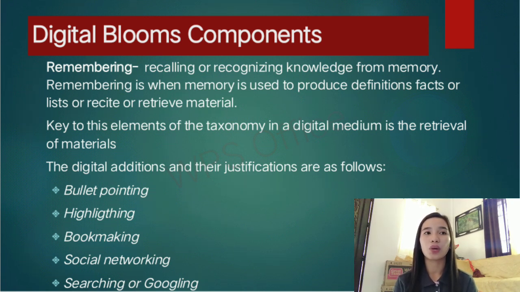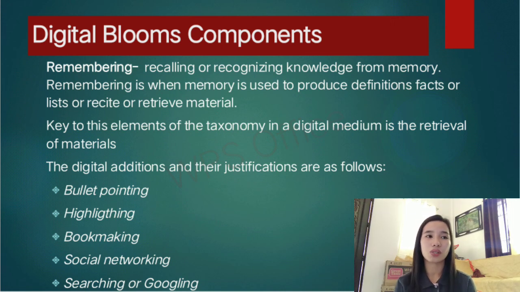Remembering is when memory is used to produce definitions, facts, or to list, recite, or retrieve material. The key to these elements of the taxonomy in a digital medium is the retrieval of material. So the digital additions and their justification follow. The first is bullet pointing, the second is highlighting, third is bookmarking, then social networking, and searching or googling.